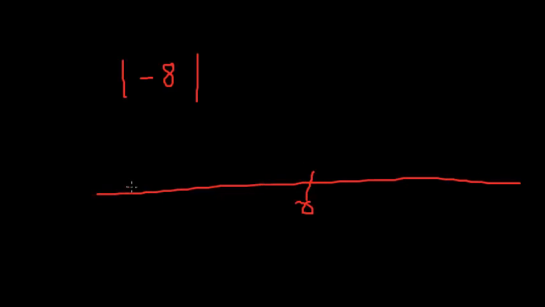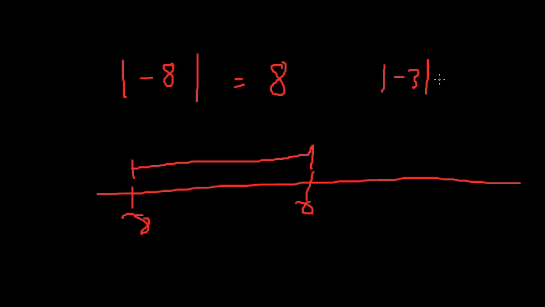Another cool thing you can do with numbers is find the absolute value. So for example, the absolute value of negative 8 is asking myself, on that number line here at negative 8, how far is that to 0? Well, if I'm counting here, that's going to be 8 spaces. So negative 8, the absolute value is 8. Anytime you take the absolute value of something, say negative 3, it always spits out a positive number.